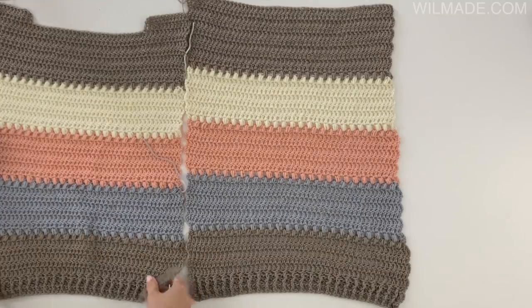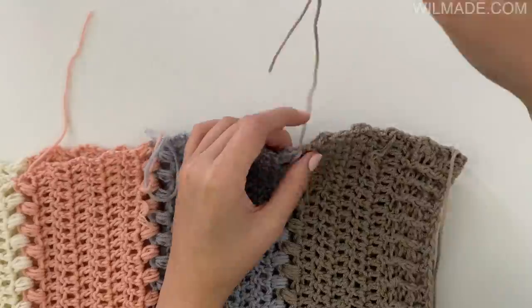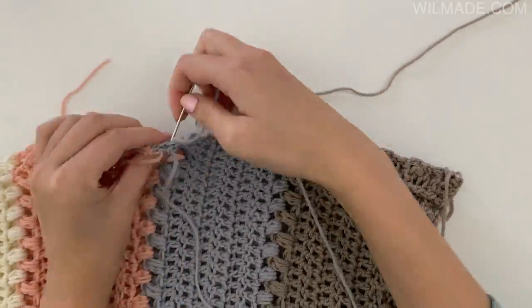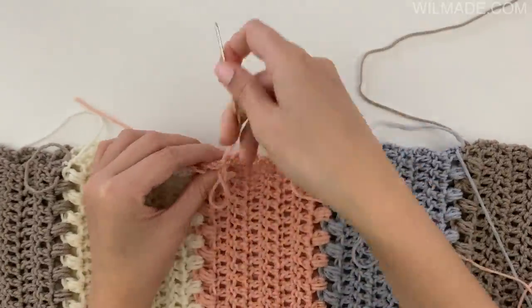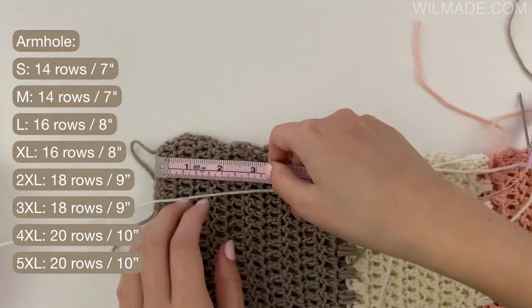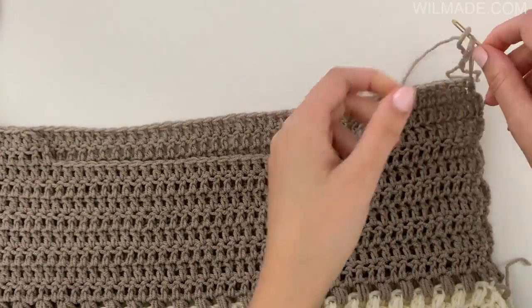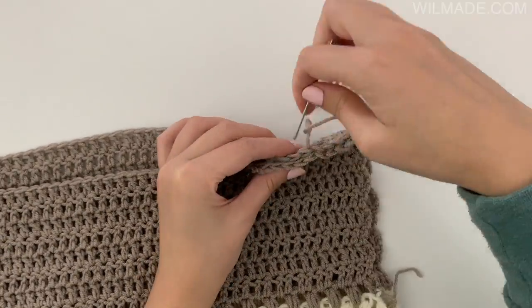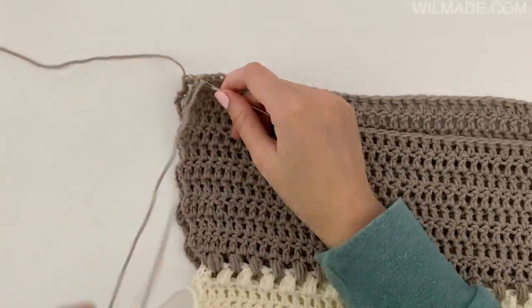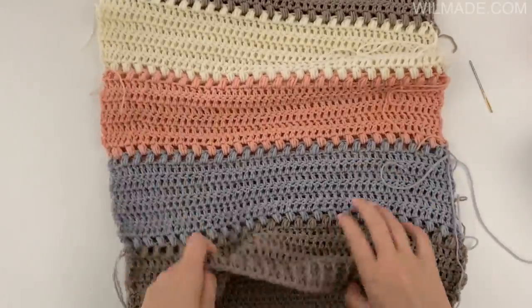Now lay both panels on top of each other and seam both sides together. Begin at the bottom, work your way up and leave 14 rows open or 7 inch for the armhole. Repeat this on the other side. Now sew the shoulders on both sides. Weave in all ends and turn your work inside out.